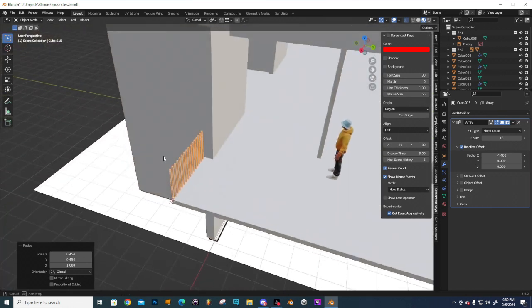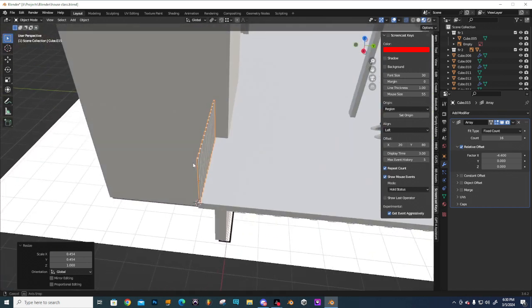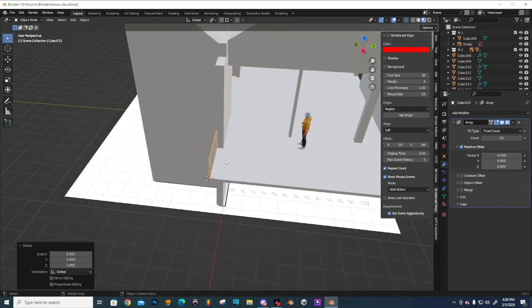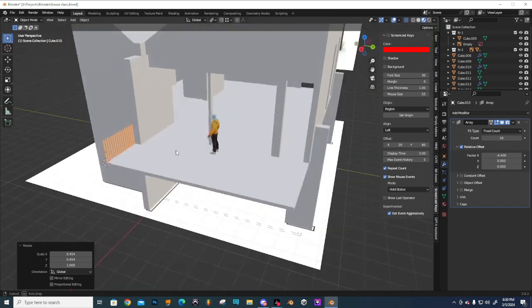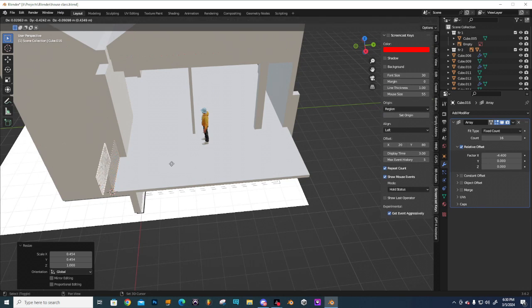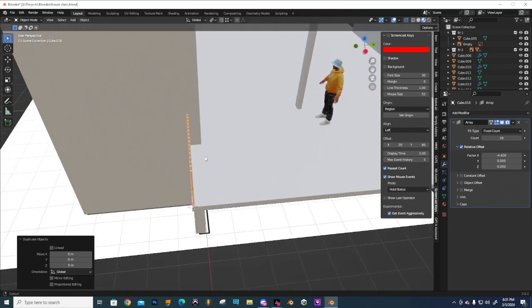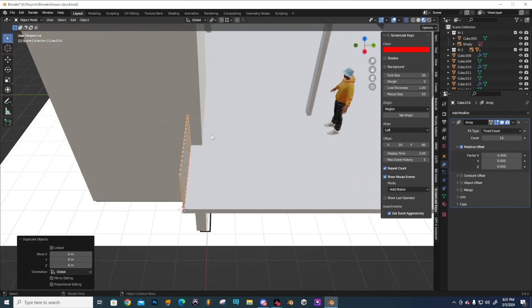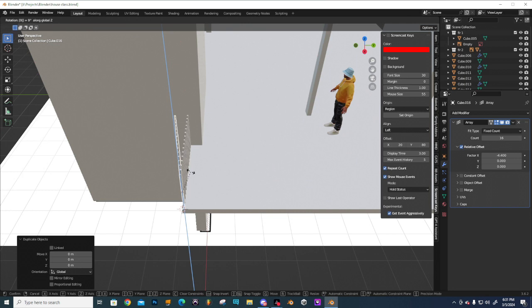Okay, so now at this point, what we want to do is duplicate this. We can do Shift D, and now that we duplicated it, it's going to come with the modifier attached to it. Once it's duplicated, we're going to right click to snap it back to where it was, and rotate on the Z by negative 90 degrees.